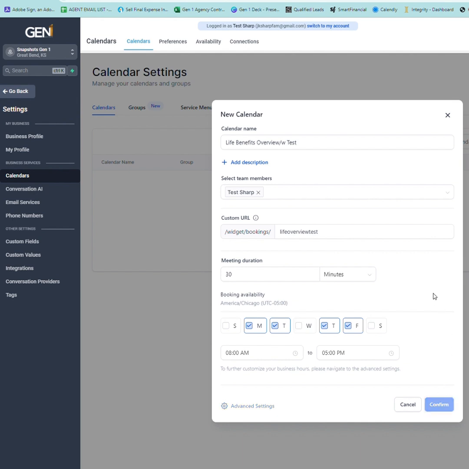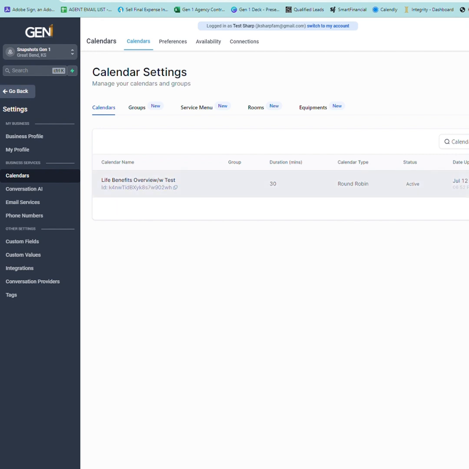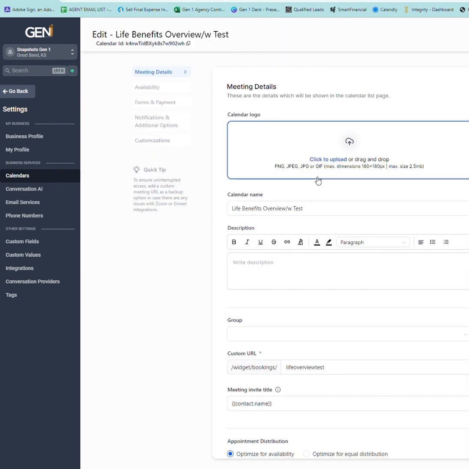If you want to take the time to go further into this, this is going to actually create the calendar. And I'm going to show you some things we need to make sure we do. We're going to close this out. Re-click on the actual calendar itself over here on the three dots. We're going to go back to edit and take us into the advanced settings. Now, this is where you can click and upload a logo if you want for your, whether it's a snapshot of your face, whether it's your agency logo, whatever you want, you can put right here. This is the name that pulls over. You can add a description. So in this meeting, we will review a life needs analysis and answer any questions you have.